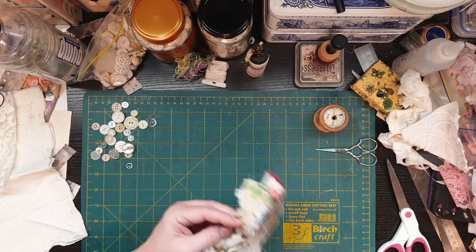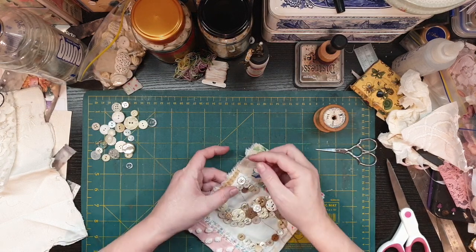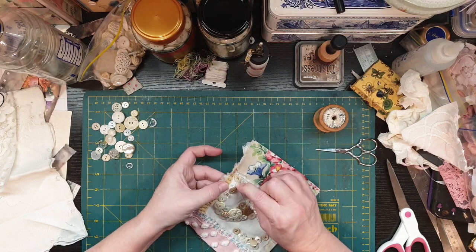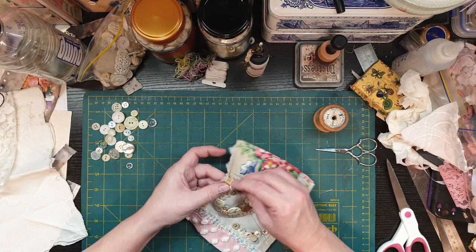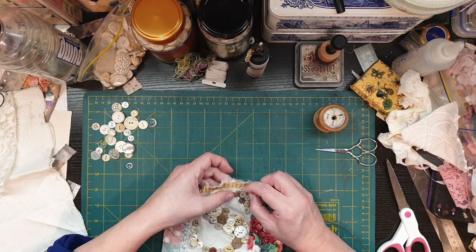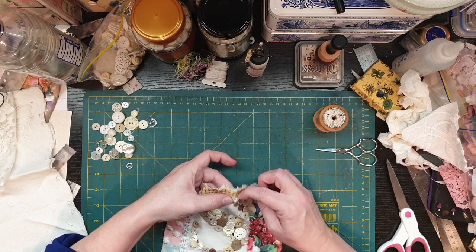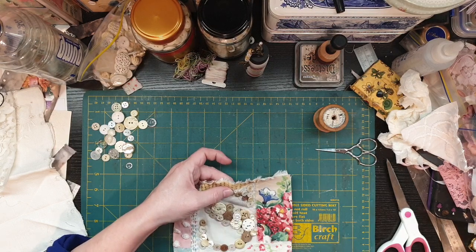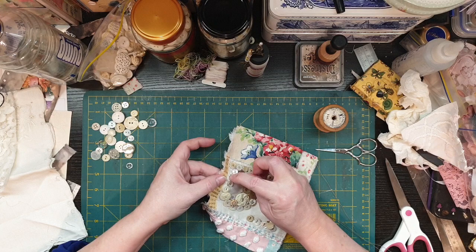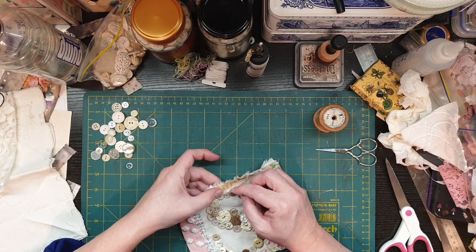Anything about having a longer thread, just catch. You can see what I'm trying to achieve. First one's usually the hardest one. After that, it gets a little bit easier.